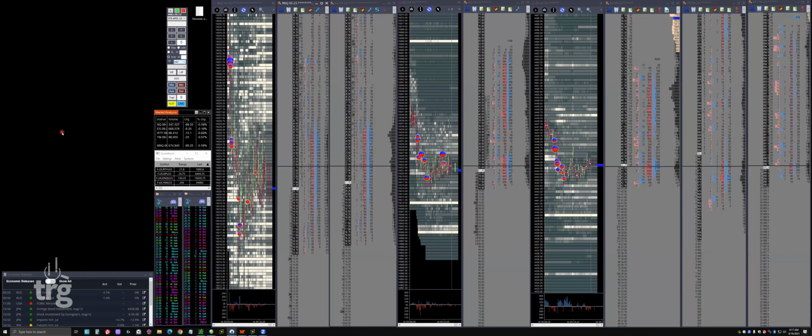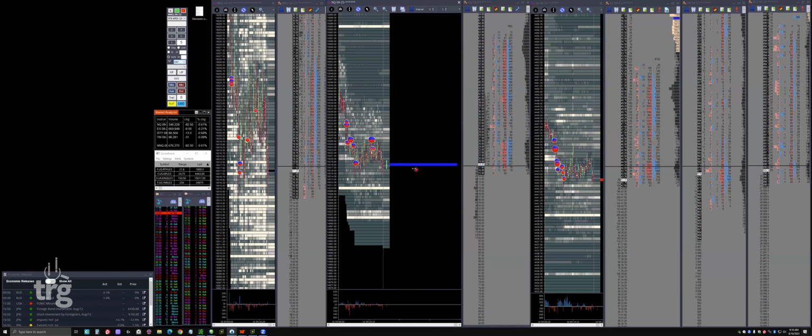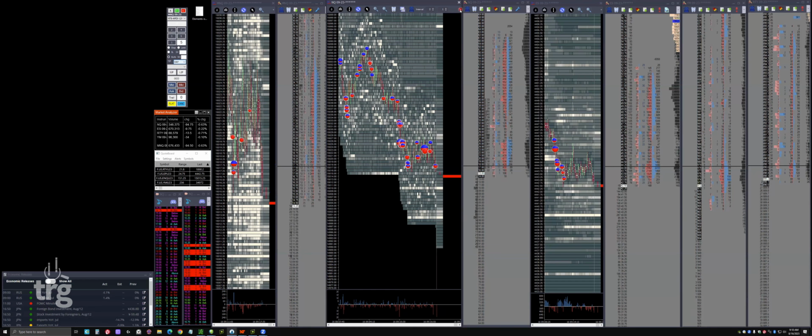Specifically, seeing inflection in the traded volume. Look at all of these circles down here at this low, and look at the white lines around them. Those are spots where we traded into large liquidity and the liquidity traded. That tells me that there's at least buying interest down here, but it's so far not holding. But there are buyers. If the market is coming down really, really hard, you won't see that. And we saw earlier that that's not what it looked like. If I stretch this out a little bit, look at the drop on the way down, through these areas where it was really thin. There was no interest.